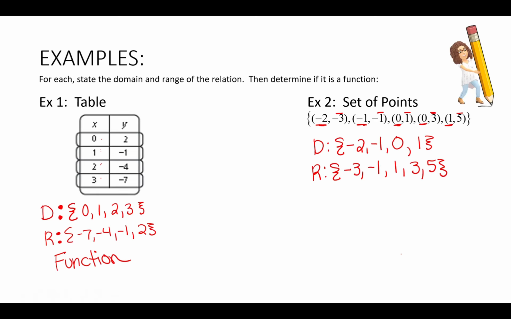Now, remember our trick. To determine if something's a function, you're going to look for doubles in your x values. And we got that. Now, you then want to check, do they have different y values? Yup, that's a no-go. Can't have that happen. Each x has to have only one y attached. 0, he's being greedy. He has a 1 and a 3. He can't have that. That's not allowed. So this is not a function.